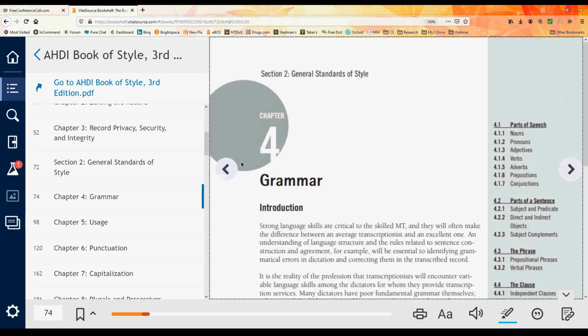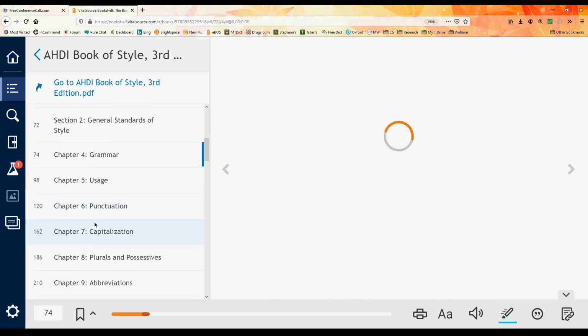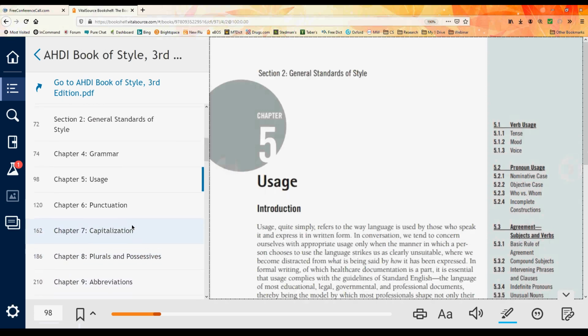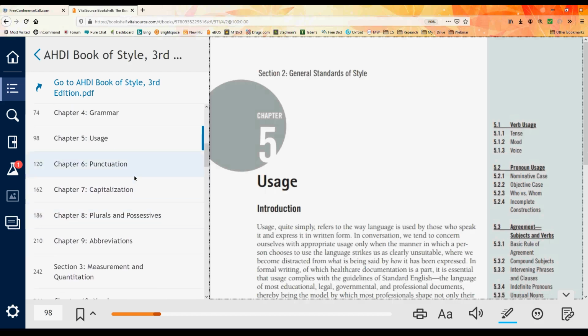The other thing too is, when you're doing the grammar and style chapter, it talks about usage, which is like your plural agreement and so on. It talks about punctuation. It talks about plurals and possessives. So even though we've just asked you to read that one section, it doesn't hurt to get to know what's in the others. It's completely up to you. But for me, it was a lot of added information that was useful, and it was good to know where it was. So again, never hurts to get to know what's in those sections and what else might be helpful for you in the chapter that you're in.